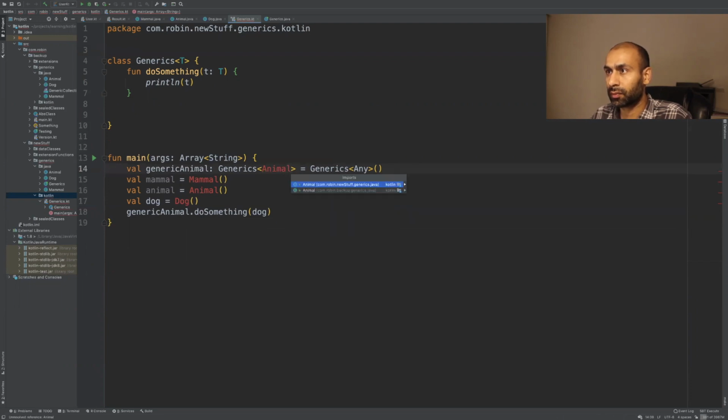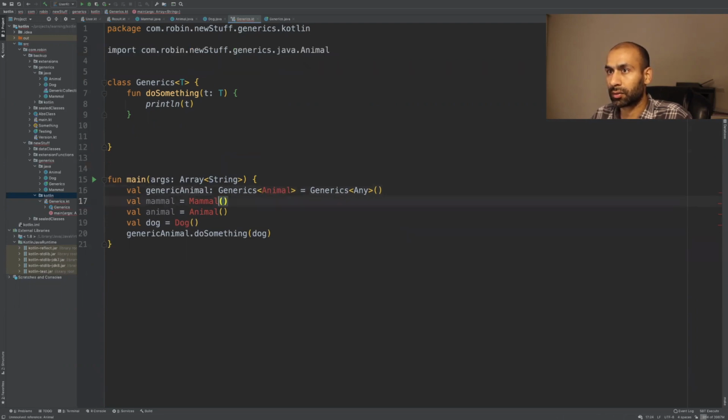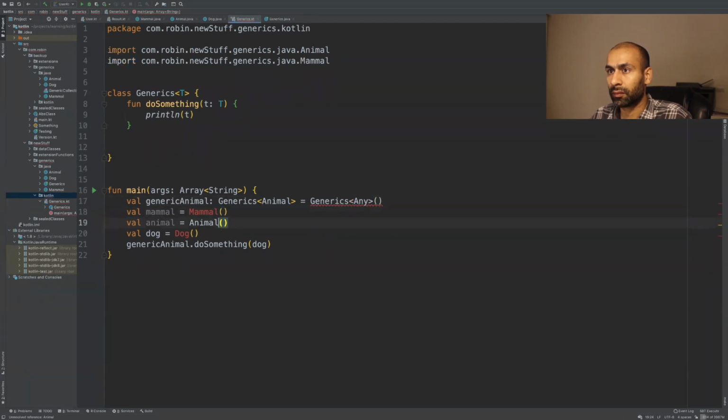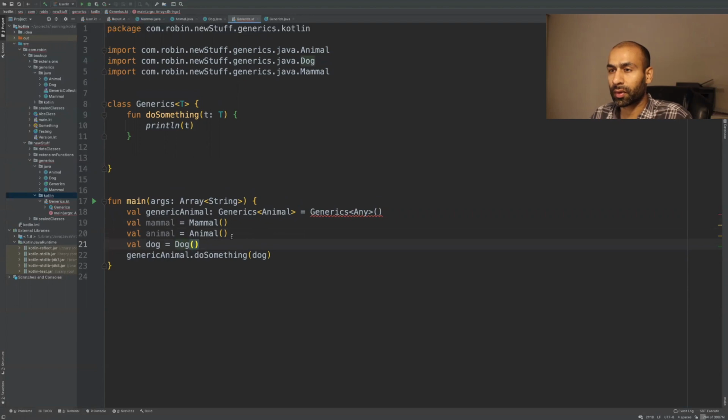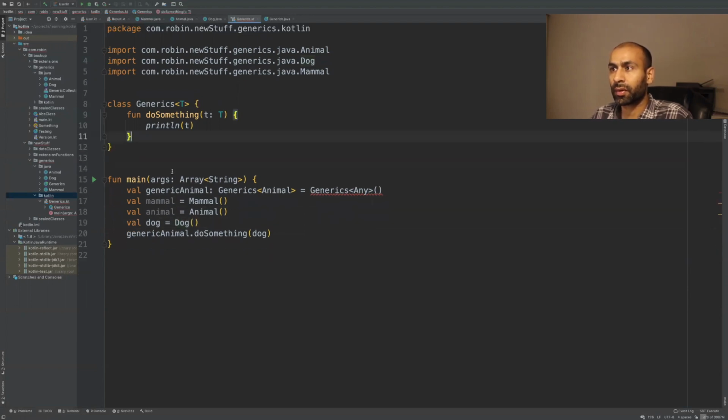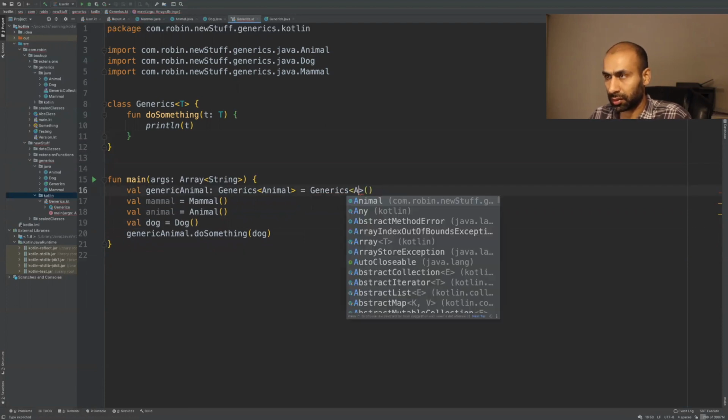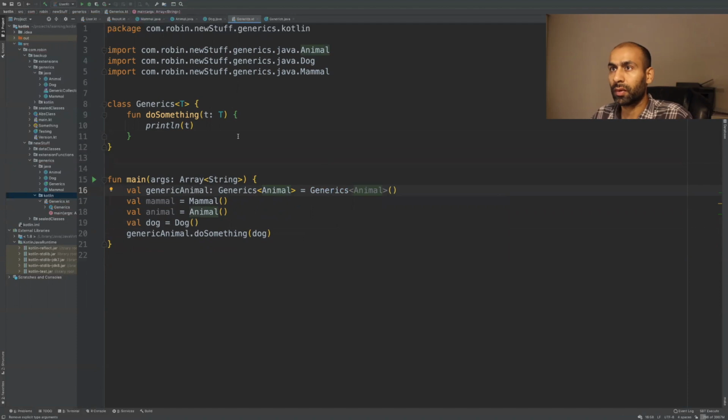This is mammal. If you see, it's exactly the same way we did in Java. And here generics would be animal. Just like we did in Java, we declare a generic class, and we declare a do method, like do something, in a similar way as we did it in Java.